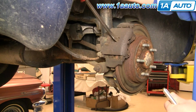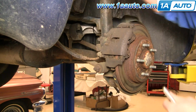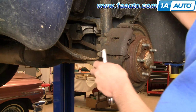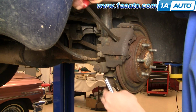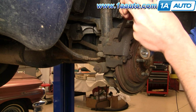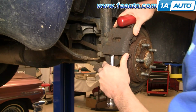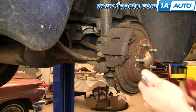Okay, as I get it a little further, I should be able to reach right in here. Can't quite yet. Okay. Now I can reach right in here and pry that all the way out. And now you can see that your caliper will move right back and forth.